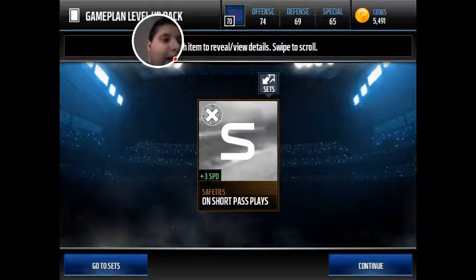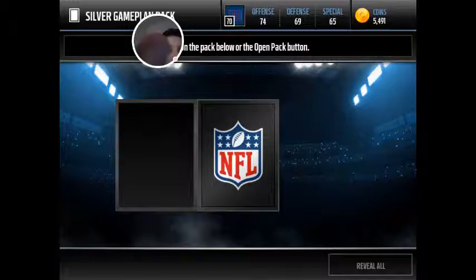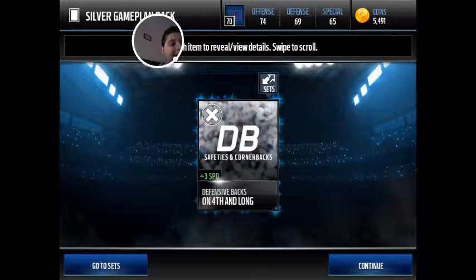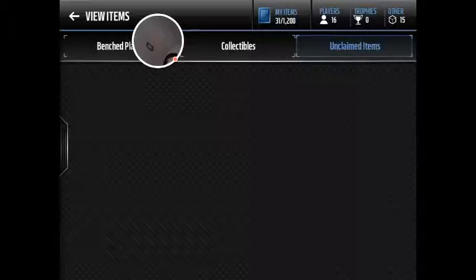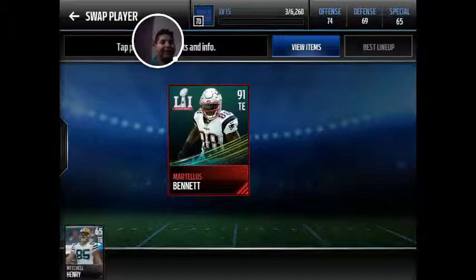Let's see what we get. Let's go to view items. We get this gameplay level up pack. We get this. Add that to the set. And we should do one super gameplay of it. Let's see now what we get here. Let's put that into the set.